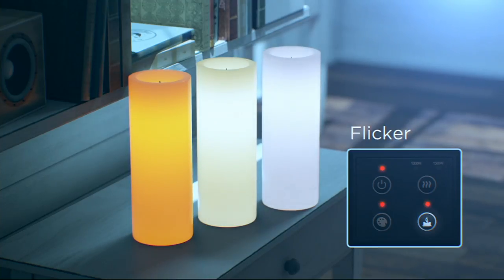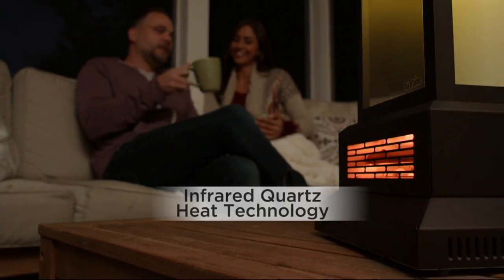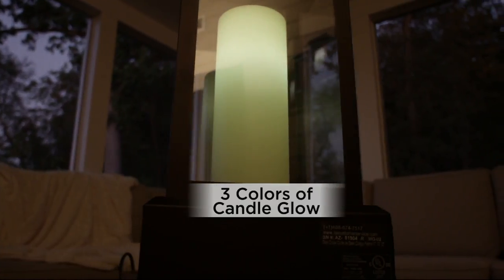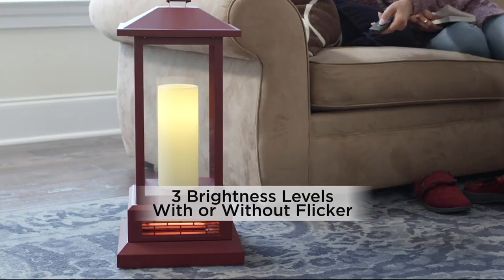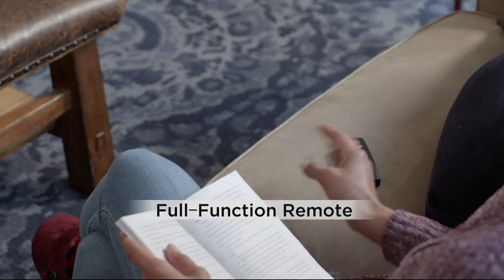There's the flicker mode which looks so organic and beautiful. Long story short, it's not siphoning all of the moisture out of the air and it's still keeping you cozy and warm. My big thing - the reason I first picked up a Duraflame - is that I live in a large, older, drafty house and I didn't like the idea of cranking up the heat to warm all those drafty rooms when one single human can only occupy one room.